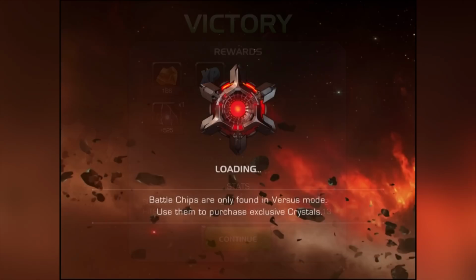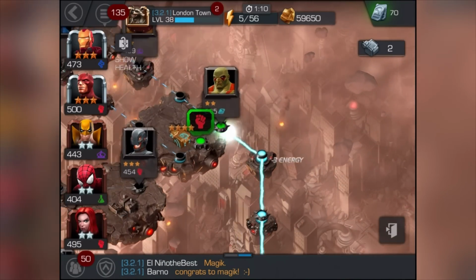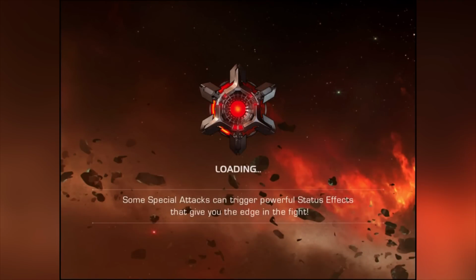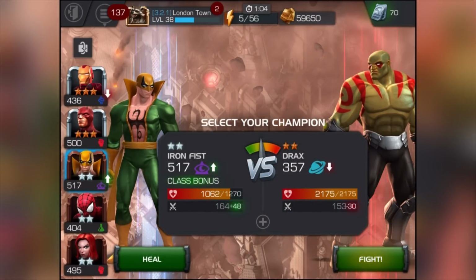Okay, we got a 525 ISO there. That's really good, actually. All right, Drax is next. Wow! We're not even going to have enough energy to go all the way around. The first go, we started off with 56 and he's taking it all already.